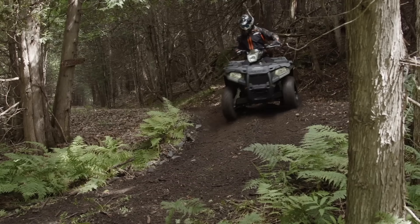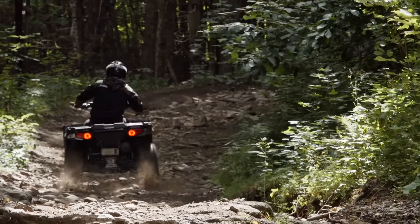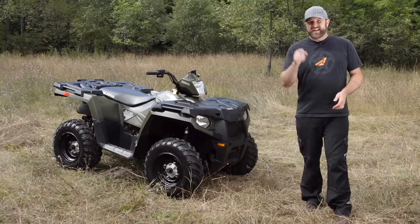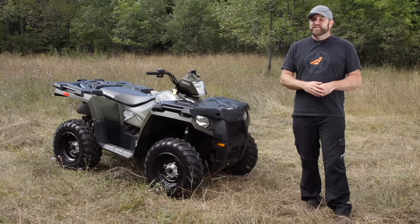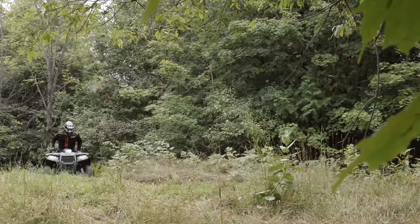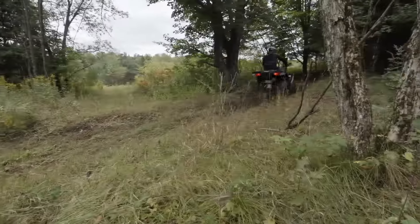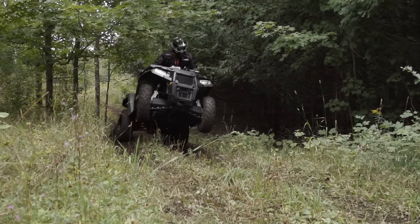When you consider what the ETX is meant to do and who it was built for, it really is an impressive package. And there's one point we haven't covered yet — price. $5,999 US MSRP. The ETX costs a mere $300 more than the old 400HO, and it still had a choke. It's among the lowest priced full-size ATVs on the market, yet it remains fully comfortable and every bit as capable as vehicles costing twice as much. For six grand, what are you really sacrificing? Horsepower and bragging rights, and that's about it. I'm not trying to say everyone should be riding an ETX — there are those who both need and want, and can afford, bigger and more expensive ATVs. But for those who can't, the ETX is nothing to be looked down upon. In fact, we think getting to the same places with less power is something to brag about.